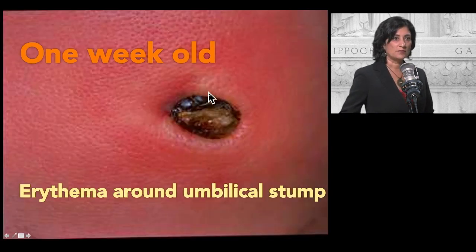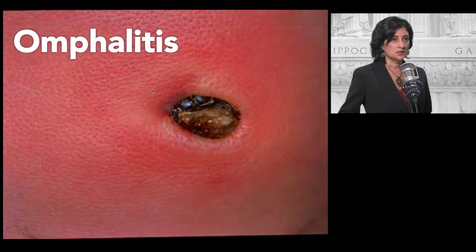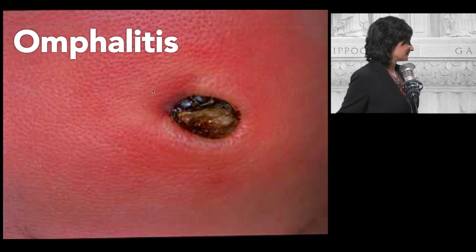You have erythema around the umbilical — the belly button right here. Anything on the abdominal wall is bad, and sometimes people say, well, it's the diaper, it's a little irritated. Well, then you take the diaper off and it should go away, right? It should not stay there over time. If you're not sure, if you just leave them there for an hour — this progresses pretty quickly. So if you observe them for any period of time at all, you know. That's the good news and the bad news about this.